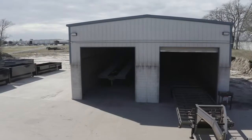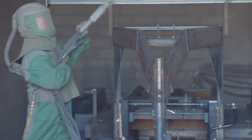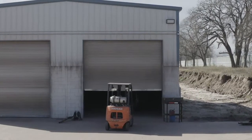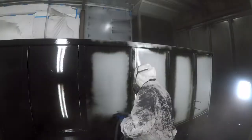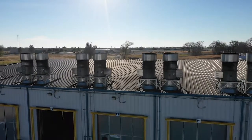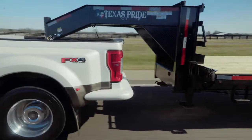When it comes to the finish on a Texas Pride trailer, we spare absolutely no expense. The process starts with a full media blasting to remove any surface rust or scale. Then each trailer is fully primed top to bottom in preparation for the 2 top coats of automotive-grade acrylic enamel paint, all of which is done in our new state-of-the-art paint facility. This ensures you have a protective, durable, and shiny finish for years to come.